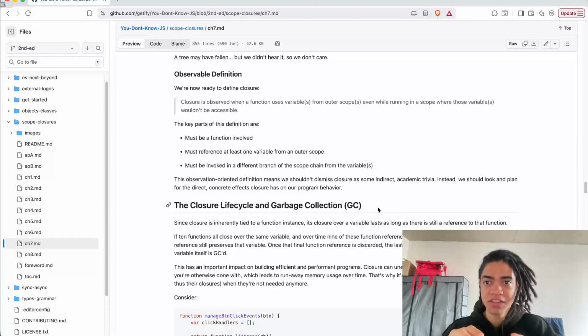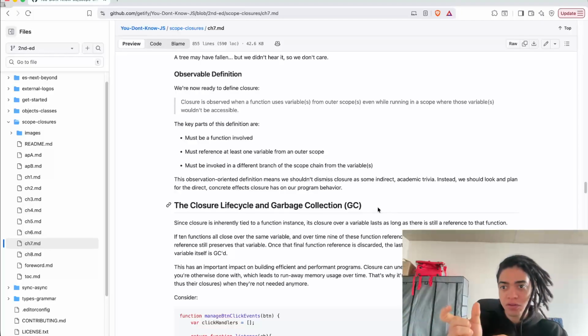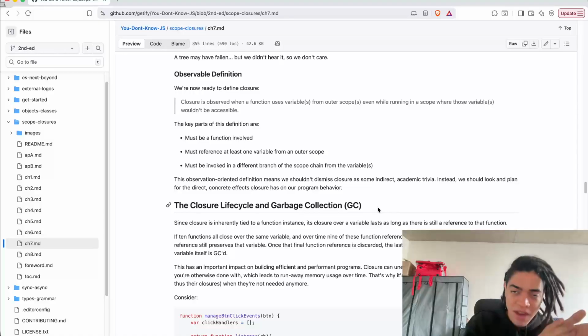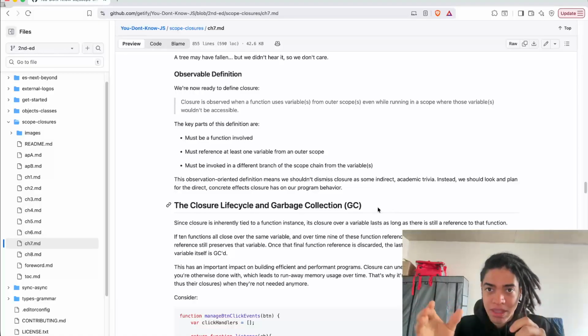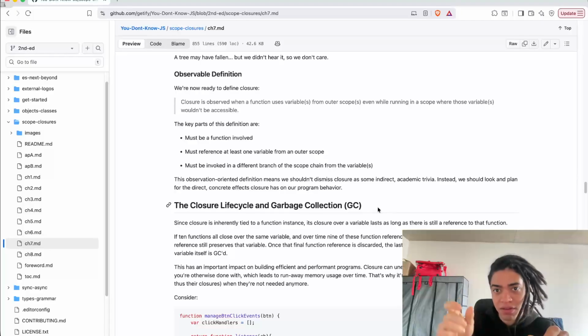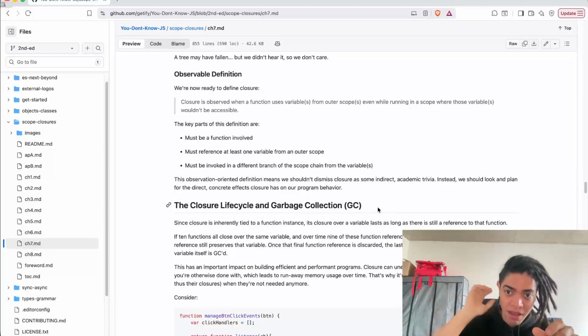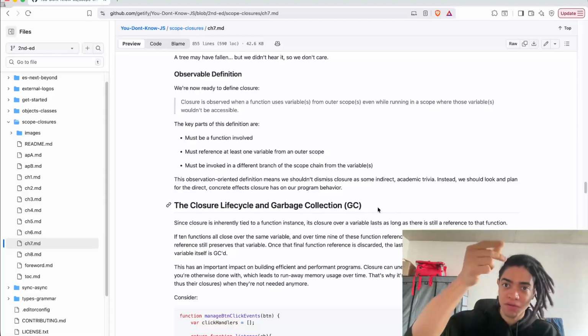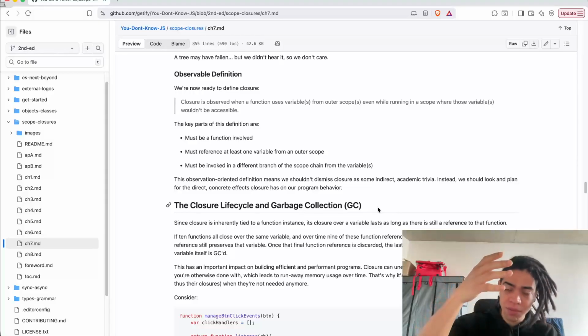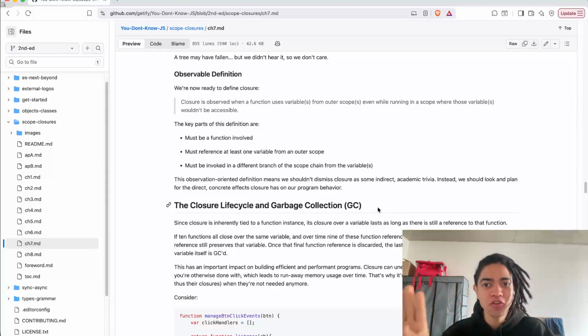And because this scope structure won't change at runtime, when you define your functions and assign that to a variable, and inside of this function define variables or reference an outer variable from the outer scope, the scope structure will remain.